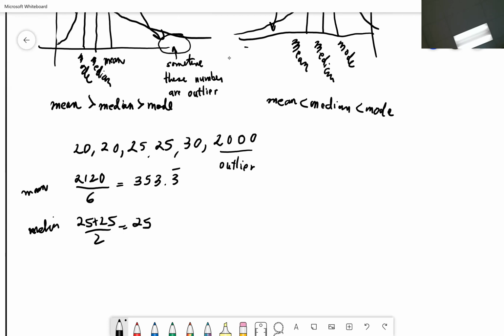So whenever there are outliers, whenever there's skew in my data, whenever my data is not symmetric, we tend to want to use our median. However, our median is not as well fitted for calculations because it's based on a position. But that's why it's so important. When somebody says average, you say, what average are you talking about? Are you talking about the median, or are you talking about the mean? That's why we make a big deal about it.